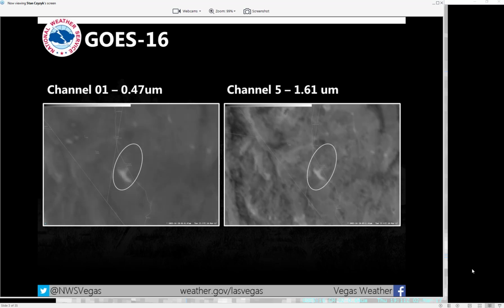In this next slide, I've got GOES-16 data. On the left is channel 1, and on the right is channel 5. Hopefully you can see quite a bit better in the area that I've got highlighted right around Scotty's Junction in the center of the screen. In both of those channels, you should be able to see a small area of blowing dust that got picked up from the dry lake bed, and that plume was then moving across Highway 95. In this particular case, it just ended up causing some minor problems, but there's a definitely noticeable difference between the 15 and 16 satellites.